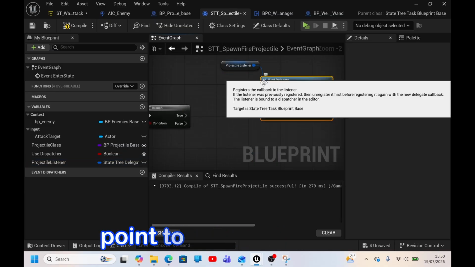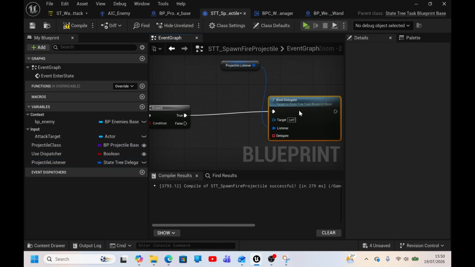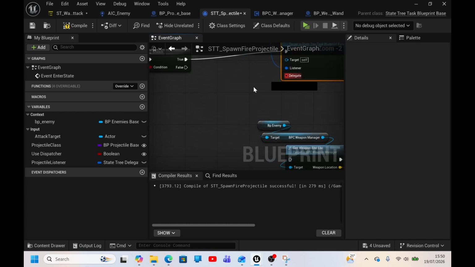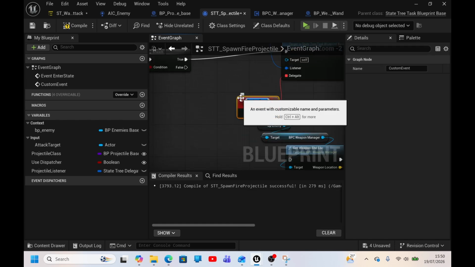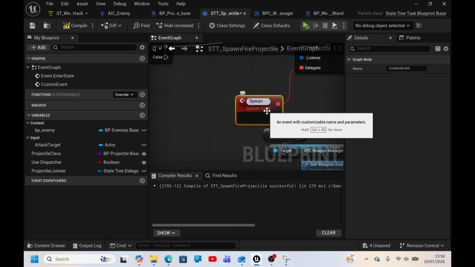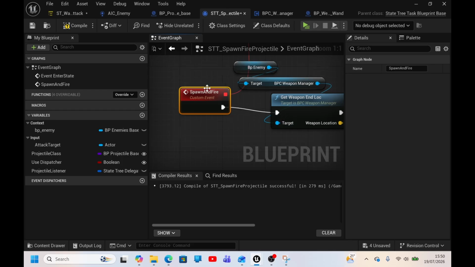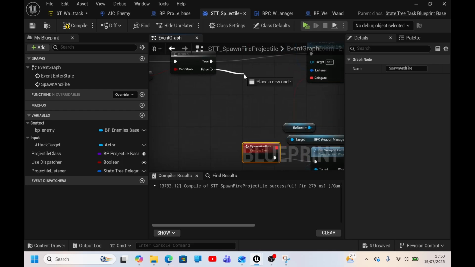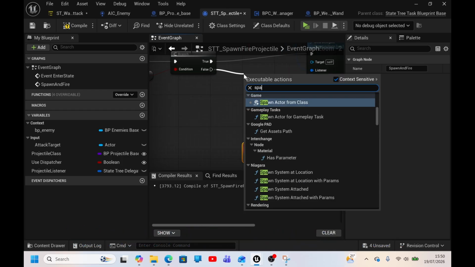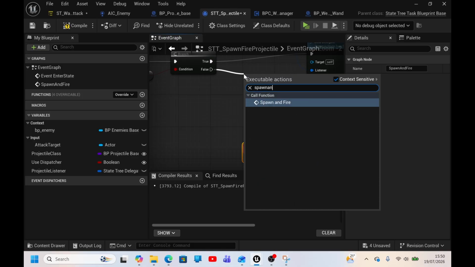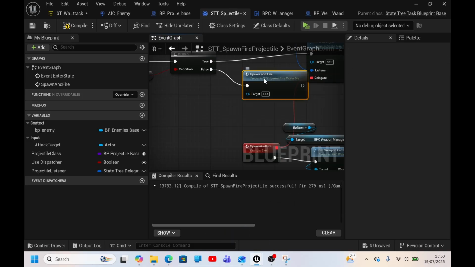Bind event, bind to delegate, sorry. Custom event called spawn and fire, and this one will be spawn and fire.